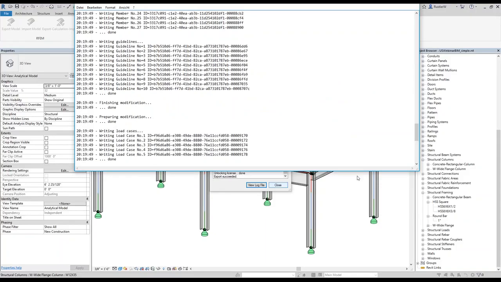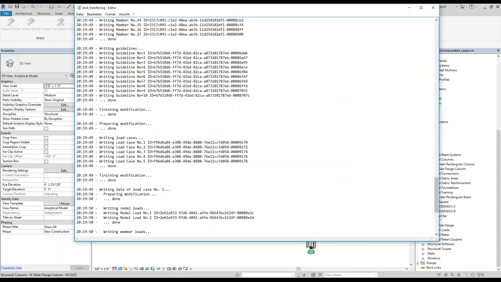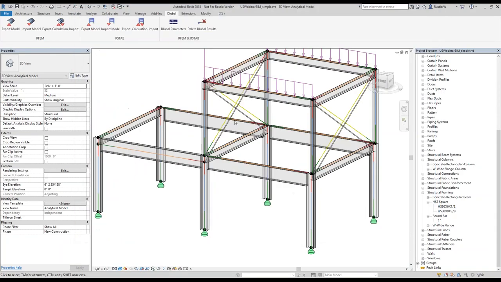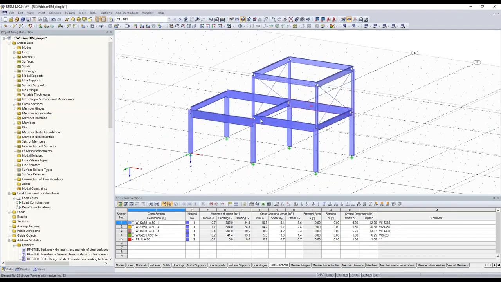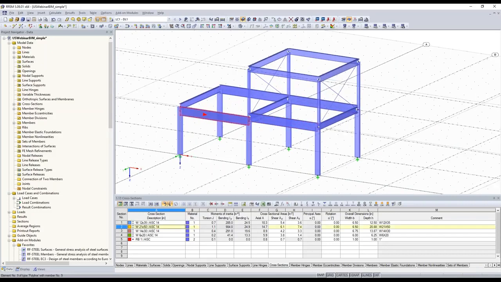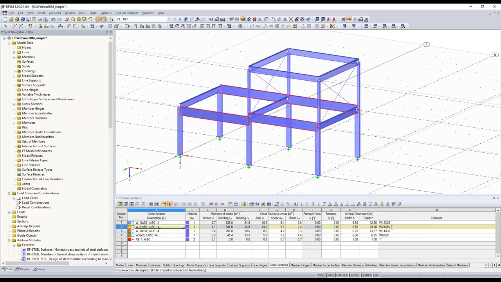Okay, then, close this. I open RFEM, and you can see RFEM has already the model open. We can see that there are the cross sections. We can see them in the table as they were assigned in Revit. Revit had this name, and the cross section here was transferred correctly into the RFEM library nomenclature. So we have the correct section here that has all the right parameters.